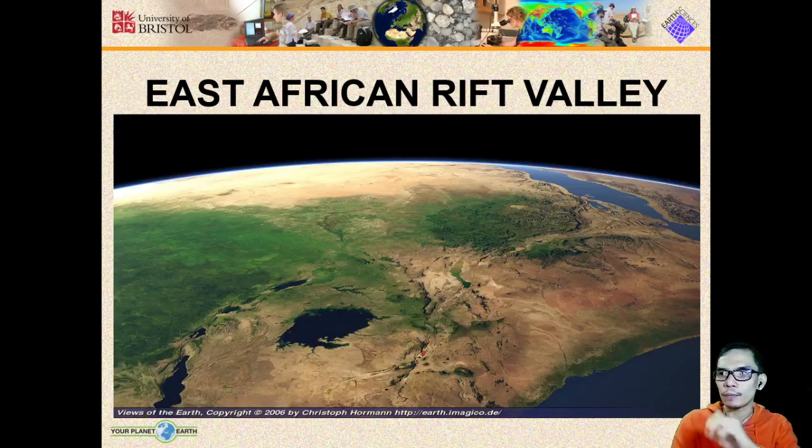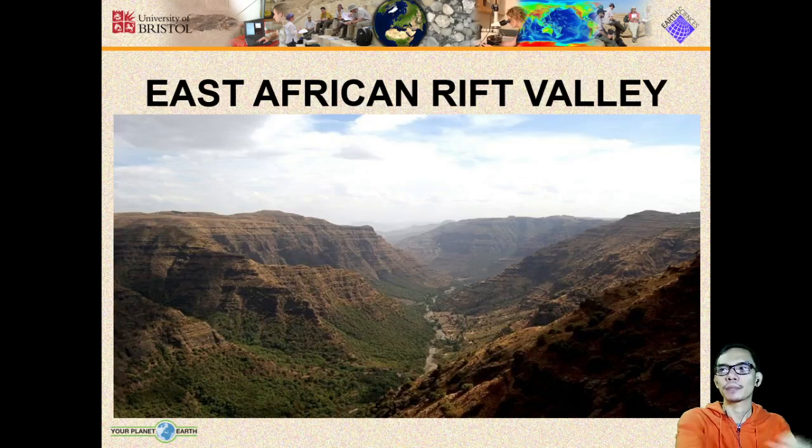From outer space, it looks somewhat like the one that you have right here. So this is the African Rift Valley over here. Over a million years, it will separate and allow the water from the Red Sea to pass through it. That will be the effect if the East African Rift Valley continues to separate time and again. So this is the East African Rift Valley in a different view.